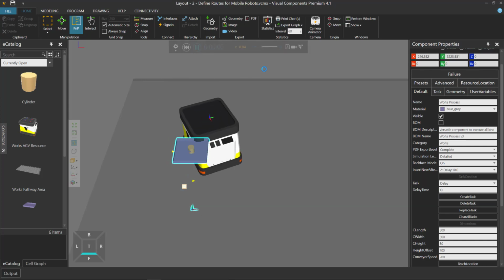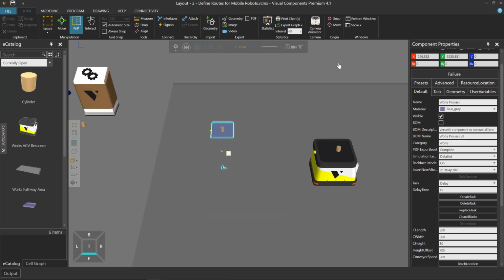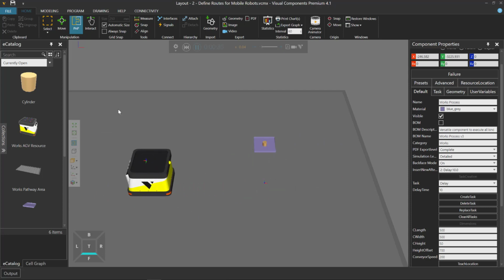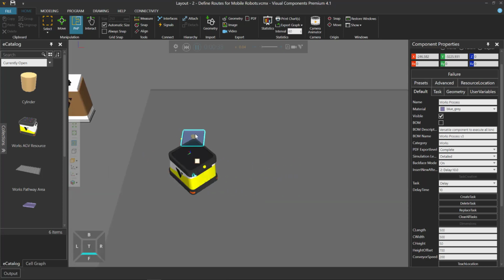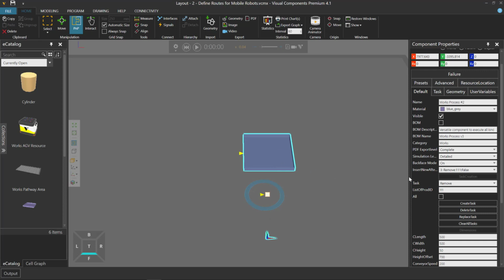So if we run the simulation, the vehicle goes to the first station in its route, but it has to wait. It has to wait until there's something it can do there. It has to wait until it can pick something, and then it will go to the next station. And because there is no delay here, there's a straight need for it. It places the part and goes back. But once it gets back here, you can see 10 seconds probably has already elapsed in the process, so it can quickly move on. To see how that works again, select this station here.